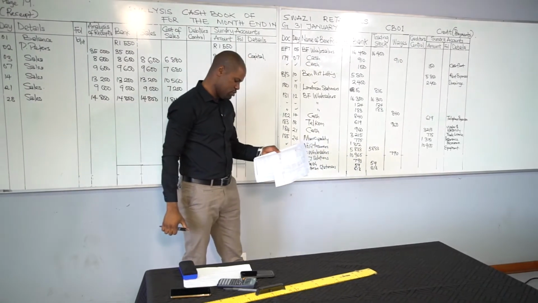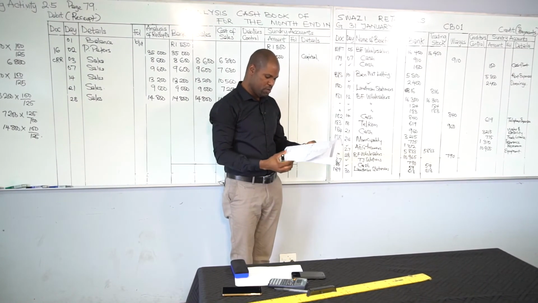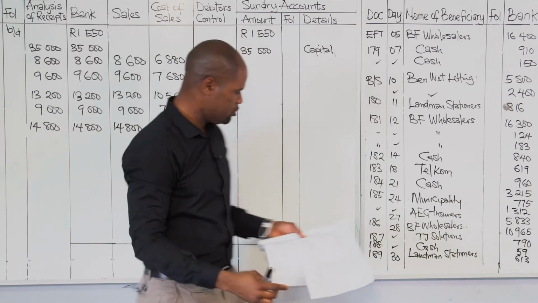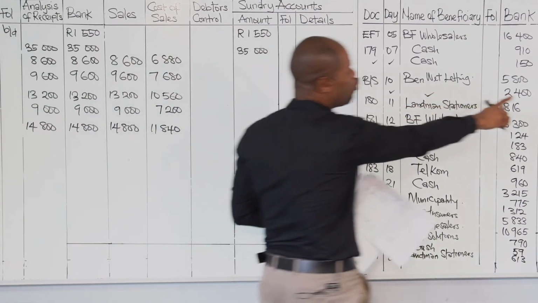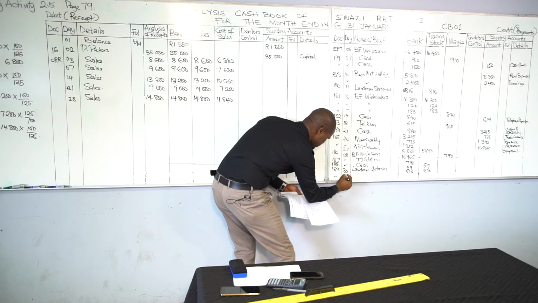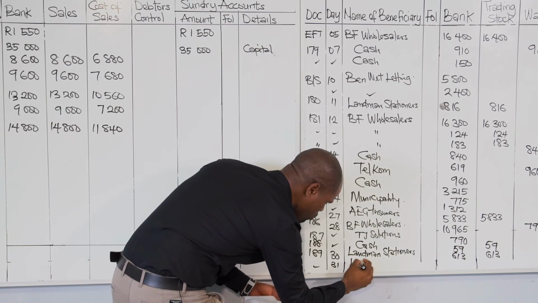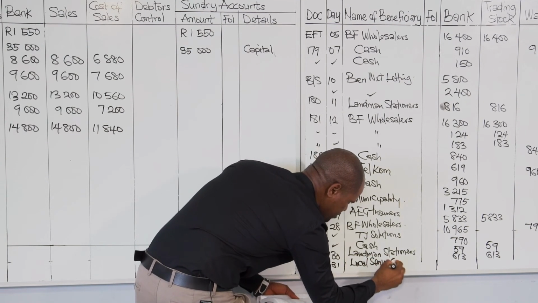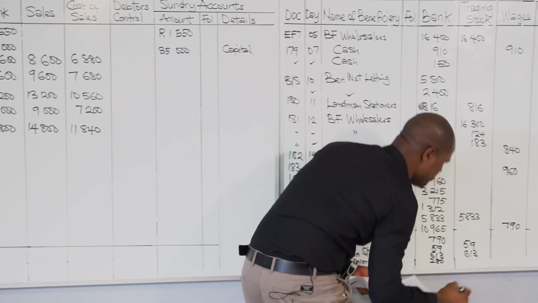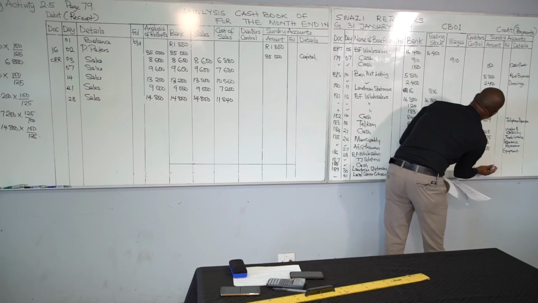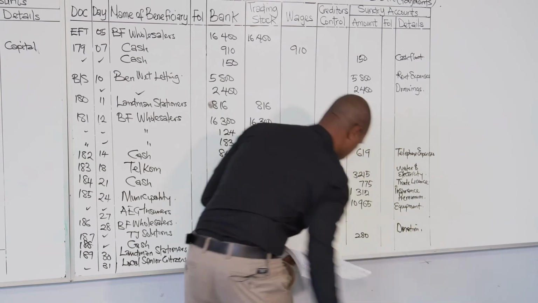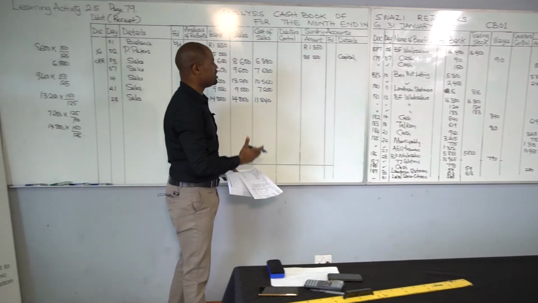Then the last transaction, he makes an electronic payment to a local senior citizen home as a donation. So I'm going to put the donation also here, but if you look at it, there is no column for donation. So the donation goes into the sundry account. The date is the 31st. It's going to be local senior citizen. The amount is 280, and it goes into sundry account 280. And here in the remark, which is the detail, it is going to be donation.